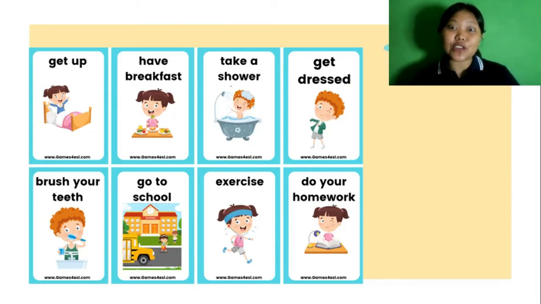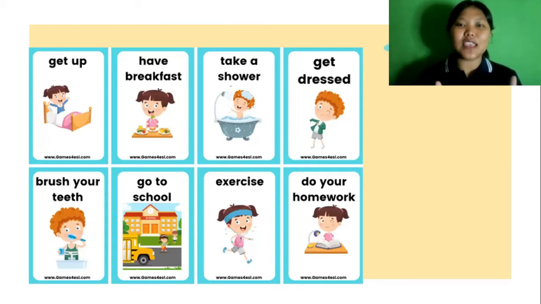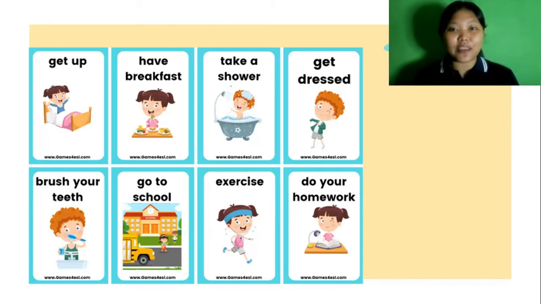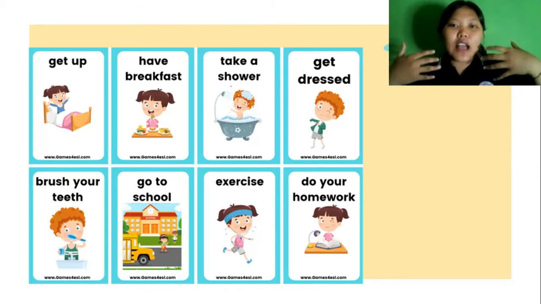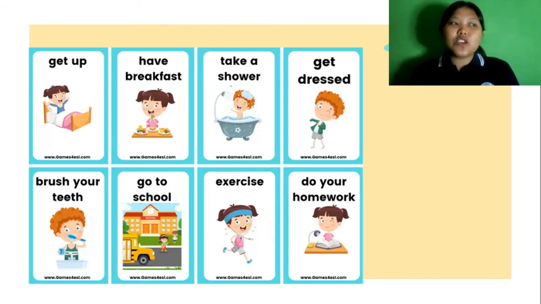By providing pictures, like you see on the video, I'm pretty sure that students will understand much easier what get up means. Here, the teacher also instructs the students to follow the actions shown in the picture. Let's say have breakfast. How should they act if they are eating breakfast or taking a shower? So I'm asking students to imitate the pictures. If someone is taking a shower, how will it be? If someone gets up, how will it be? If someone is having breakfast, how will it be, and so forth.